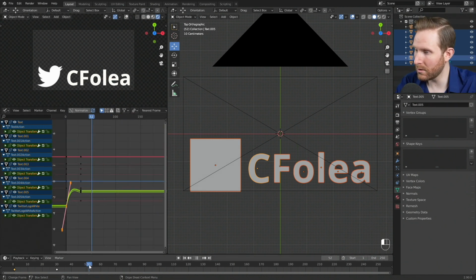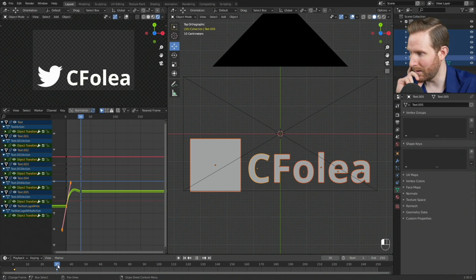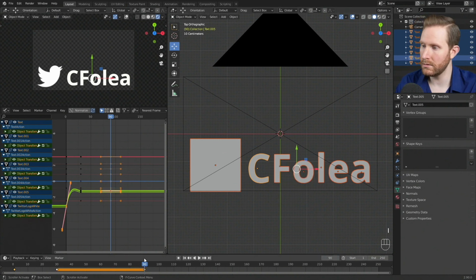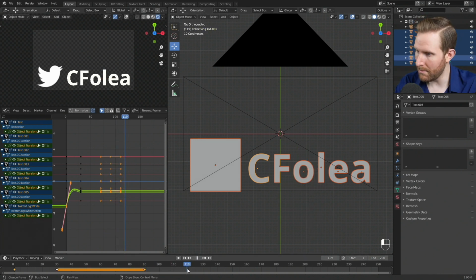So I'm going to scrub all the way. Let's say we want each letter to be on frame for about a second, or you can go longer if you want. The entire animation is going to get longer than that, but we can go from 30. So 30 plus 60 is 90. So that'll be 1 second. Hit I on my keyboard, location, then scrub to frame 120, since that's another half of a second.